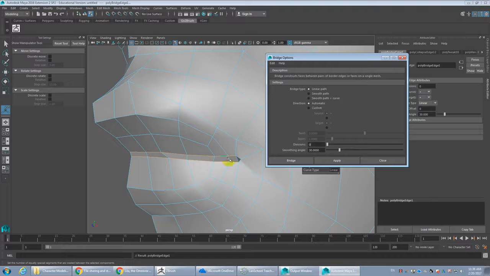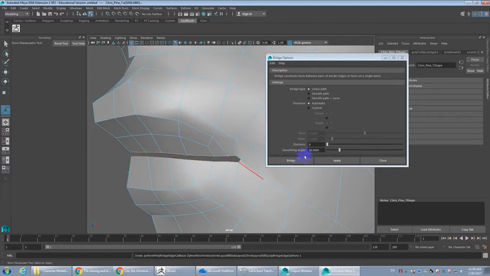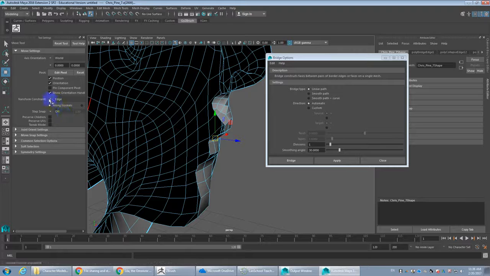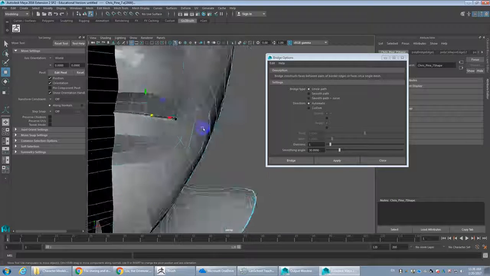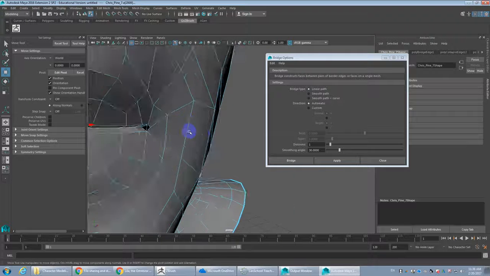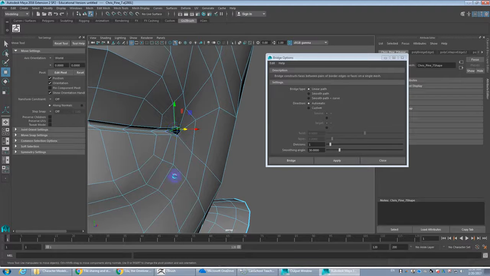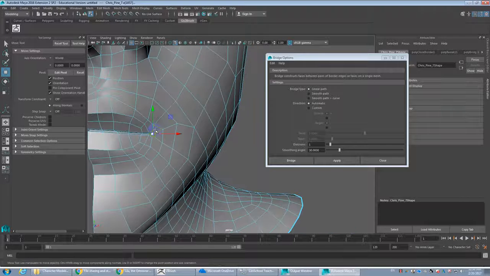So I may in fact even add, just a little trick, I'll do a bridge but with one division and apply that. So you see I actually now have what might eventually become like a little lip line. Let me turn off the edge constraint and I can push that back. Right. And then what that leaves me, if you guys can see, would be a quad size opening. I'll just fill that area. Eventually that would be extruded back into the mouth and form a mouth cavity down the road.